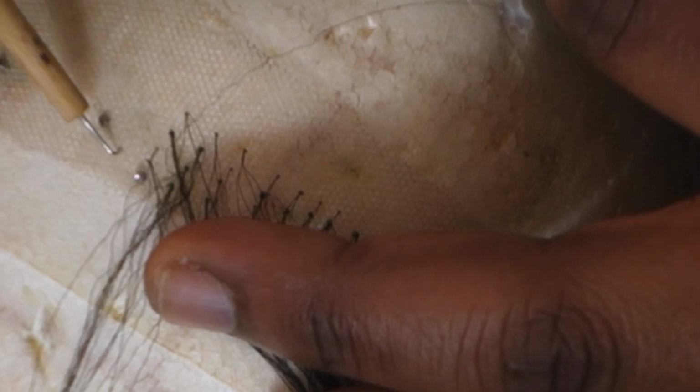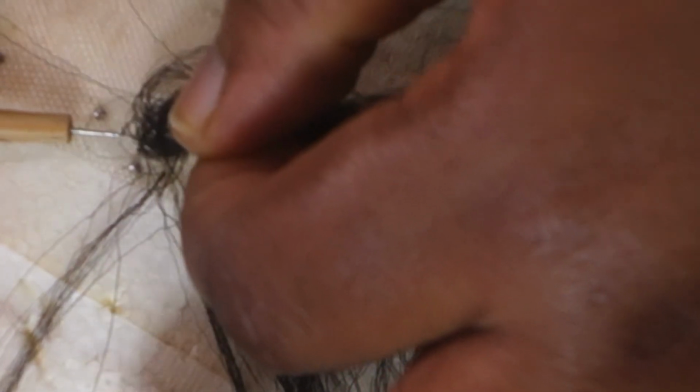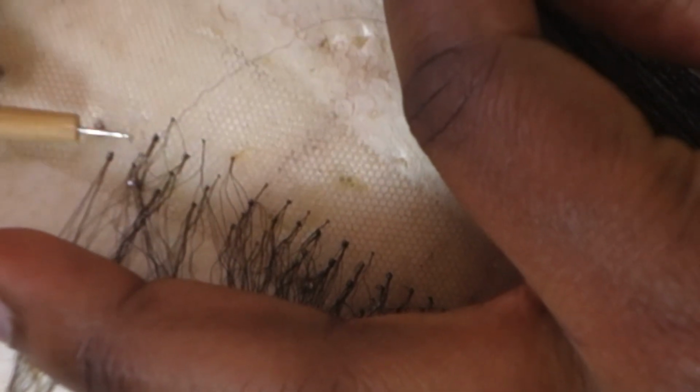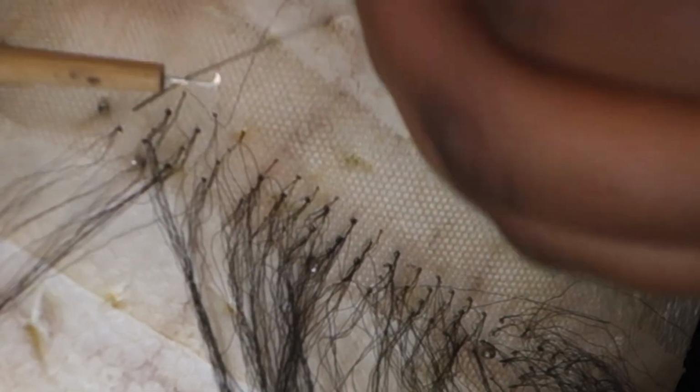So from the beginning of the video, I didn't show how I measured the net. I just put the net, that is the ventilating net, on my hairline. Then I measure it out. Then I use an eyebrow pencil to mark out where I want it to stop, because I don't want to over ventilate, you understand? So that is a guideline for you also.